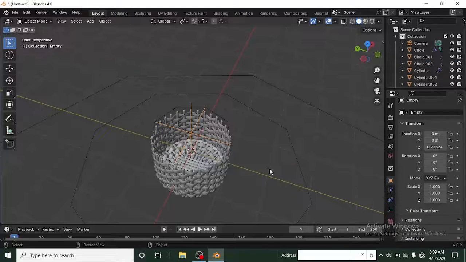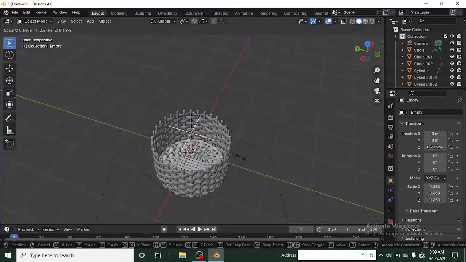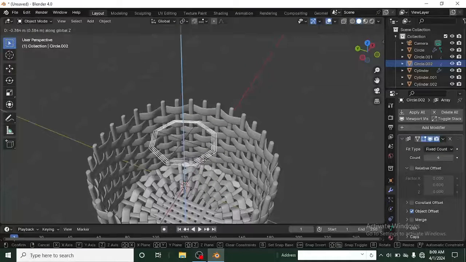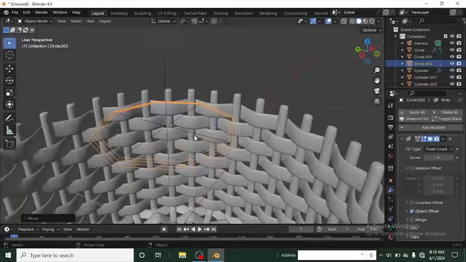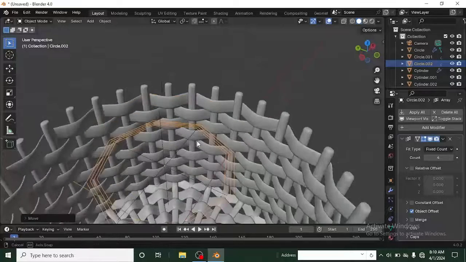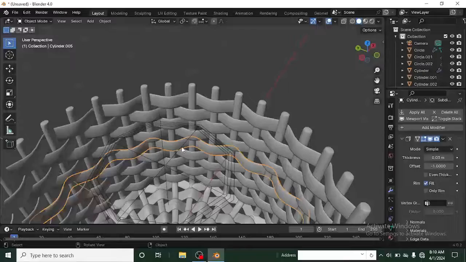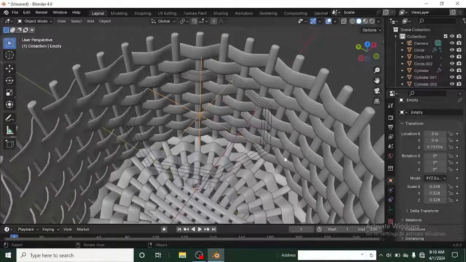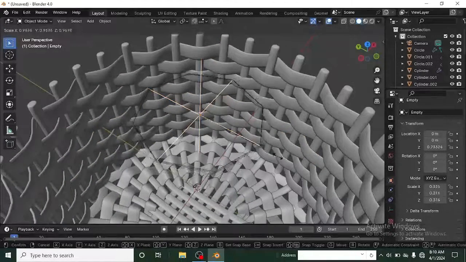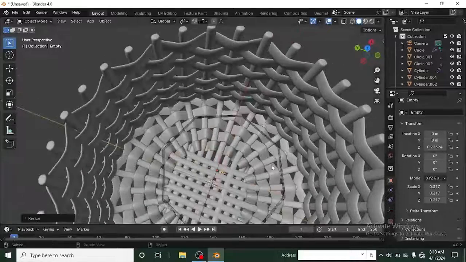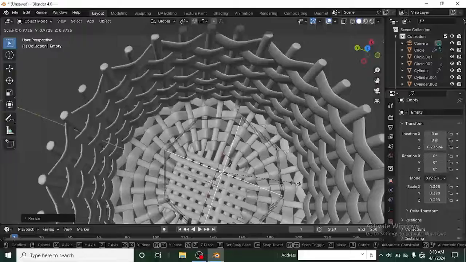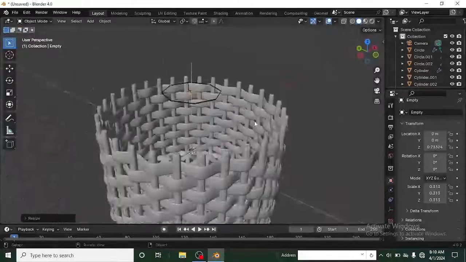So now we have to scale this empty so that this whole stuff will be the same size. I'm going to drag it up now to bring them on the same level, so they are of the same size. So this is great. Now I'm dragging the circle I just added. So we can scale the empty again. The more we scale it, the more it's going to reduce the size of this circle I have here. So this is great. Now let's just scale them all so they're going to be of equal size. Okay, so this is great now.